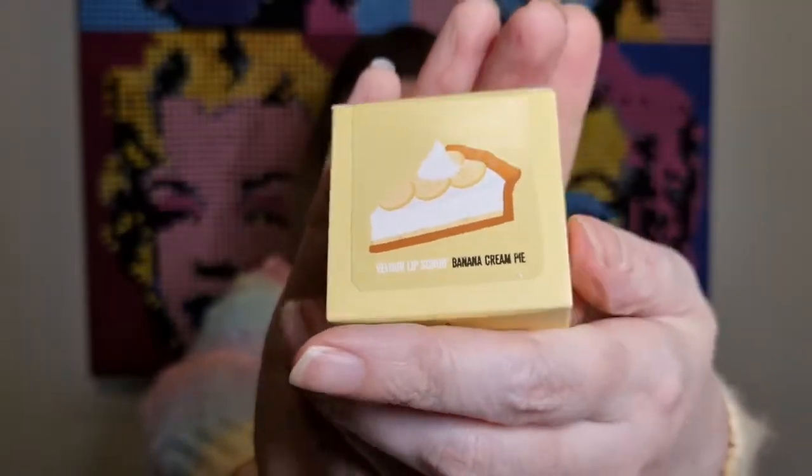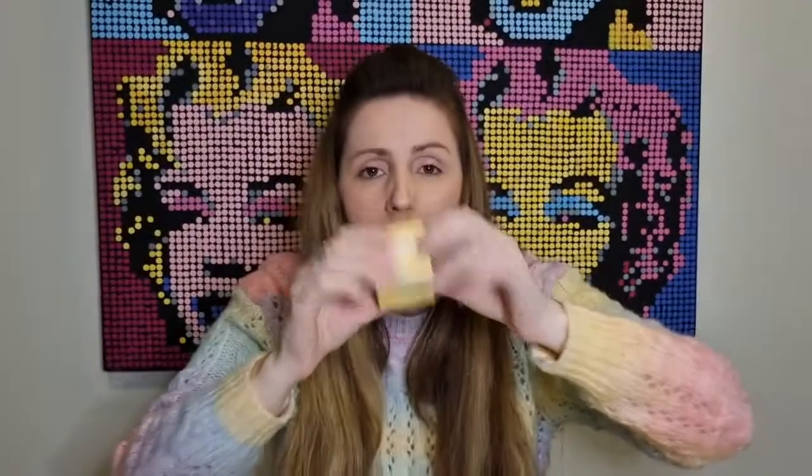Let's see what's hiding — a little lip scrub, banana cream pie! So this must be from the new series. I'm definitely gonna keep these; I really do like the lip scrubs. I've been using the blueberry one, and I've got the gum one, and now I've got the banana cream pie — so that's pretty cool, I'm happy with that.